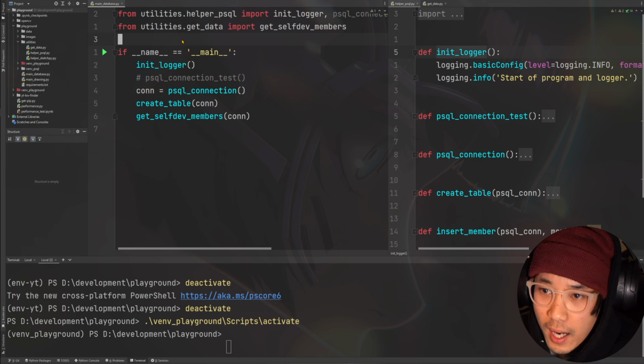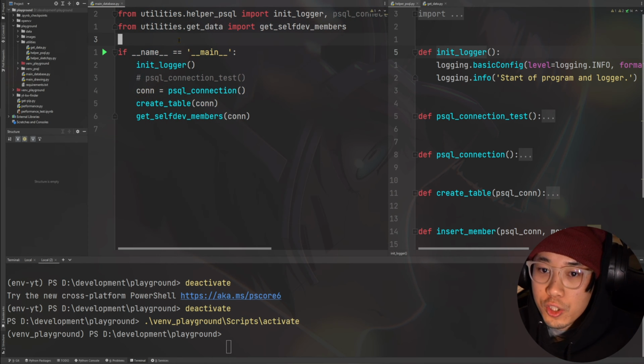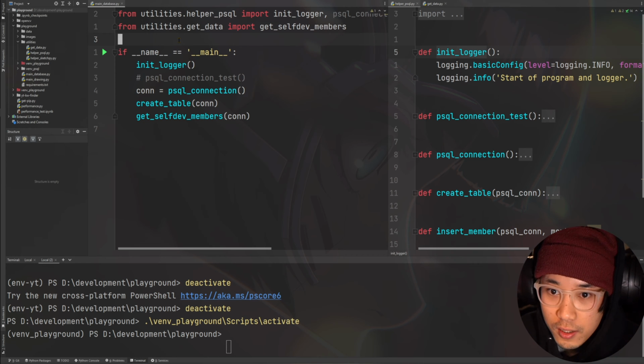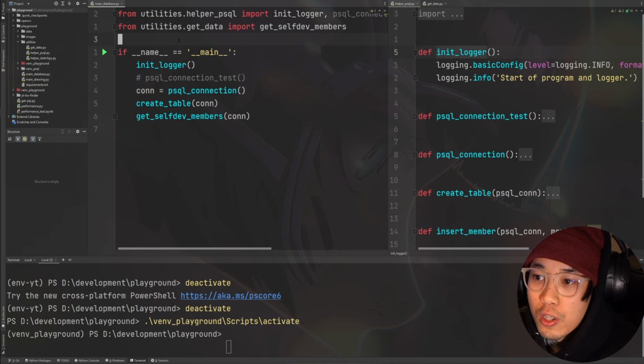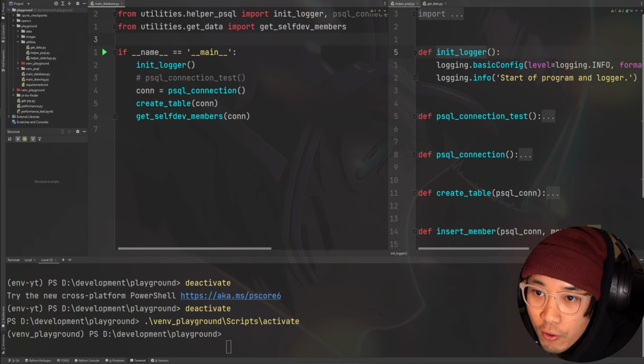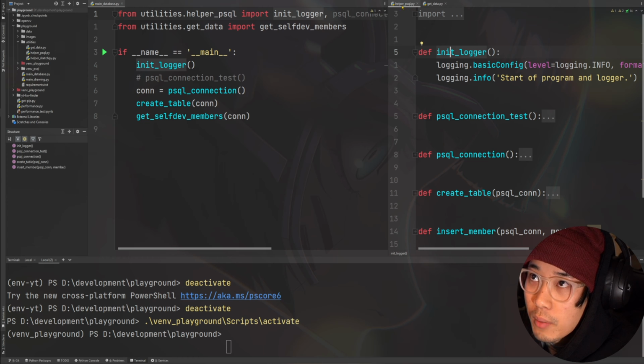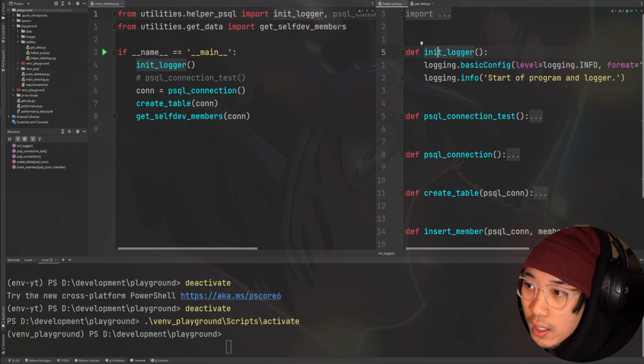It doesn't matter, but I like to keep everything very structured. That's why I create a folder which stands for utilities, which basically are your tools which you use to help you doing something, right? And in this case, I imported it and said, okay, from utilities, helper PSQL import init logger. And then you can see here on top, it's called the helper PSQL.